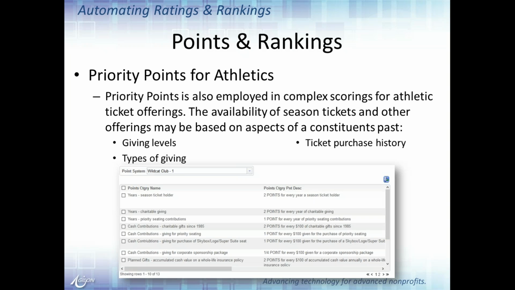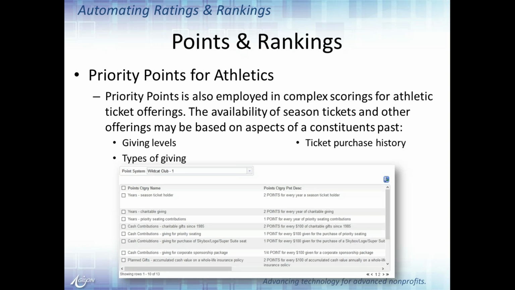And it was made up of how many years have you been a season ticket holder? How many years have you been giving charitable giving? You got so many points for every $100 of charitable giving since 1985, and you got another set of values for anything before 1985. So it was very complex and difficult to handle in a single query.